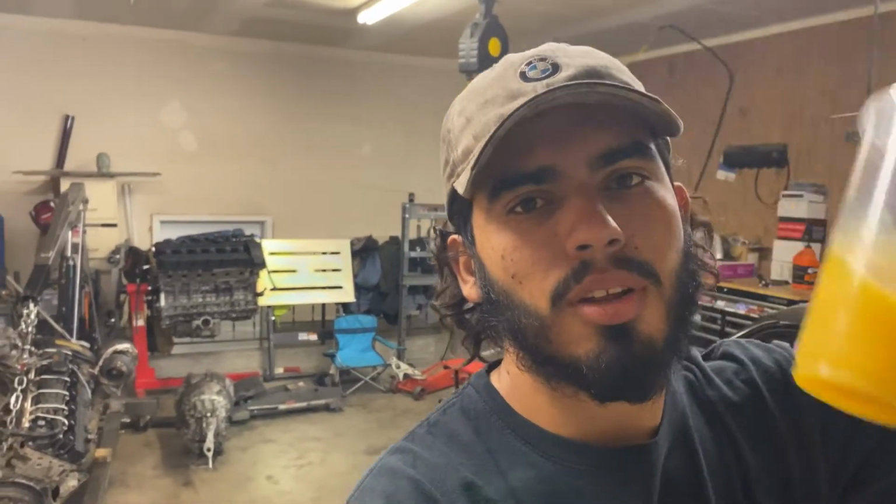Got my juice ready to go. So in today's episode, I'm gonna be going a little bit over my motor that I pulled out of the 135i, also the transmission. Gonna be trying to see if I can inspect the motor today and see what actually went wrong with the motor, so I can get that sorted out and get the new parts installed and put it back on the motor.